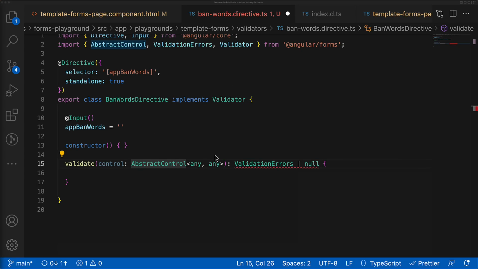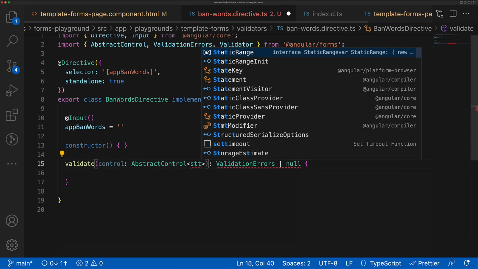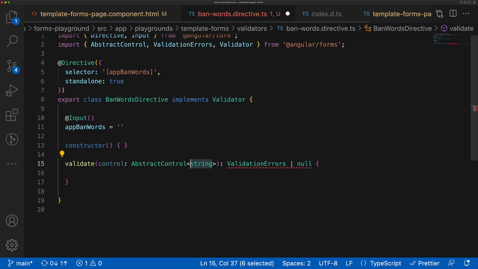Also, here I can define the expected control value type and the raw value type. The raw value I won't be using here, so I can remove it, but the value I will be using, and I know that its value is going to be a string type.